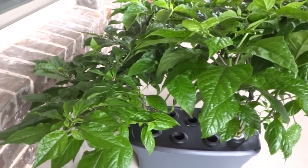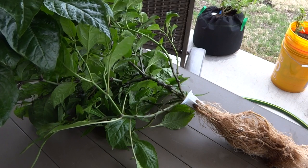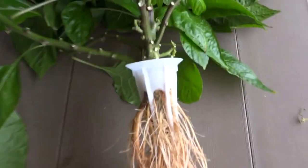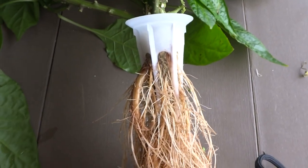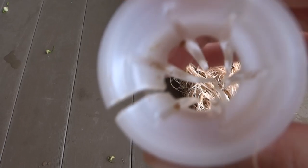So try that before you transplant. Now let's do this. Taking the plant out is going to be very challenging — I'll pull it out and come right back. Okay, that took a bit of work and I did damage some roots, but there are so many it should be fine. Look at the amount of roots there. I'm going to cut the net cup out because I don't want it to suffocate the plant or restrict movement — I want it to be nice and free. I cut the bottom and this part, but the net cup can still be reused.